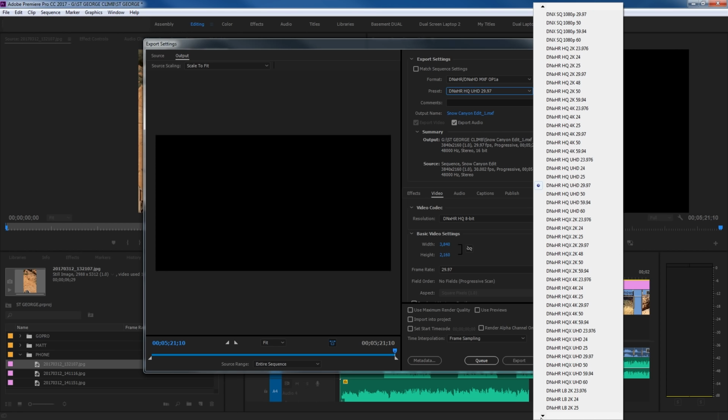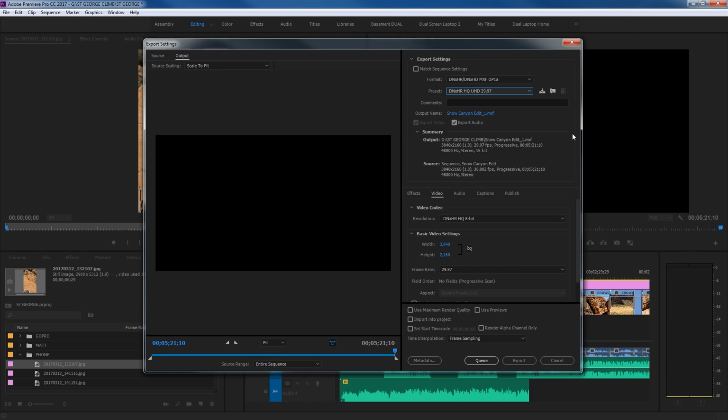You'll want to look up the bandwidth data rates on the DNX on Avid's website that gives the data rate for these files to make sure that you're using lossless quality here. But I am going to go to my UHD files. HQ is, I think, about 200 megabits per second, which is kind of overkill, so this will work. I'm going to go 29.97, so that's essentially 30 frames per second here to kind of match the frame rate. If I was using 24 frames per second, I'd select this one. But I'm going to go DNX HR HQ UHD 29.97.